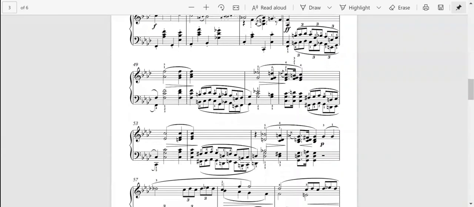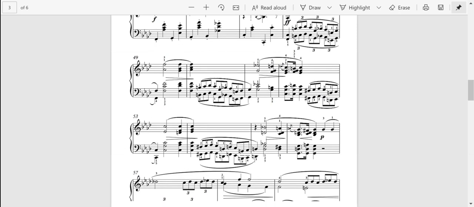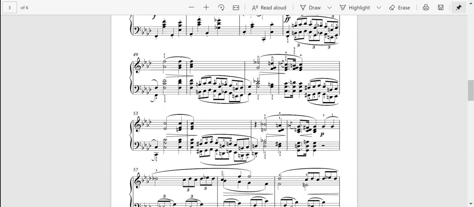And then here we have another 1, and eventually we also modulate to right here, which is a 1 chord in C minor, but it is also, can anybody guess what other key this could be in?